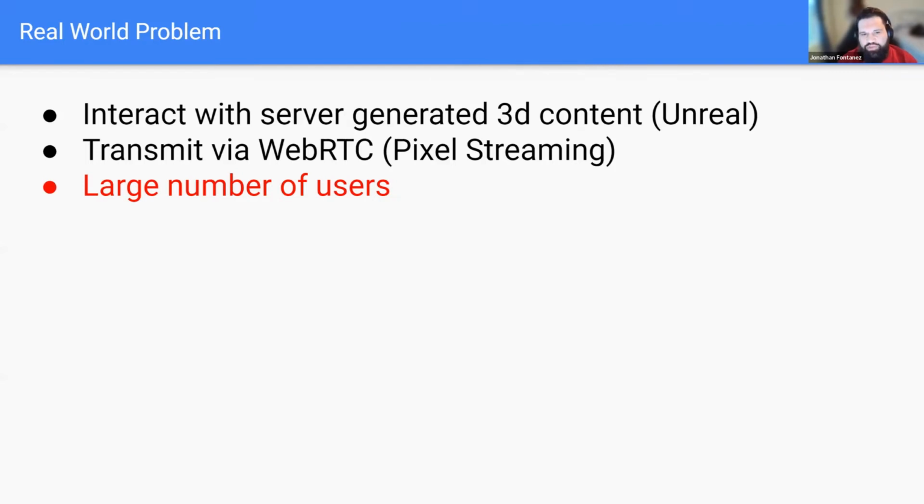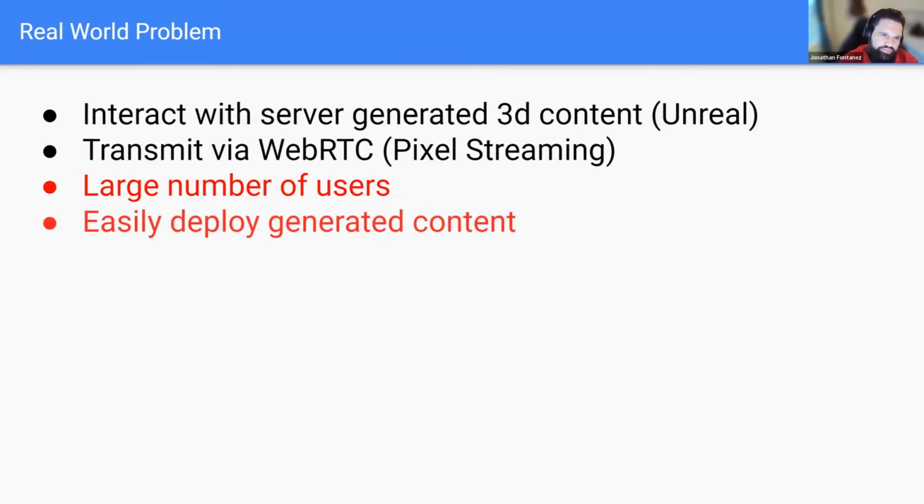So I wanted a cloud platform as a service that could support hundreds of thousands of users, and you as a content creator didn't have to worry about any of that plumbing.